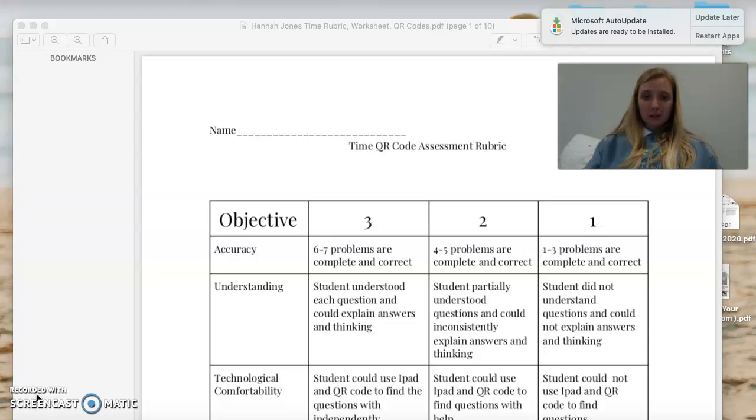And so I thought a fun way to incorporate technology for a first grade level that's age appropriate and something that they can really handle is to use a QR code. We have a class set of iPads, and basically what the students are going to do is take an iPad and put the camera up to the QR codes around the room. They're going to work with a partner, and they'll put it up and then click the link, and the link will have a Google Slide that I've created with a different clock. Each one has a different clock.